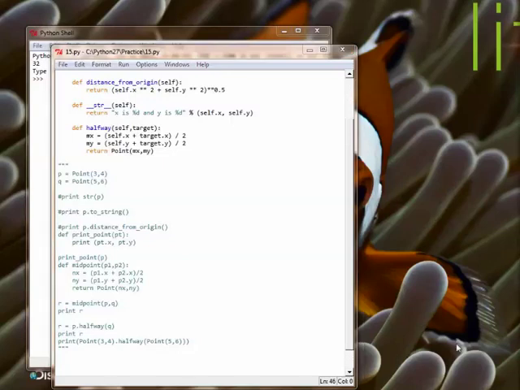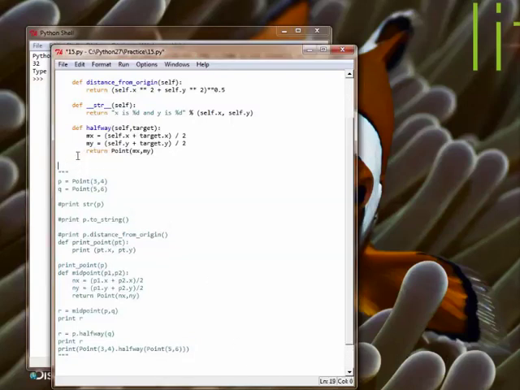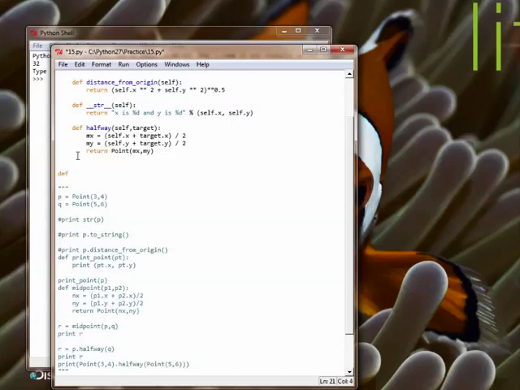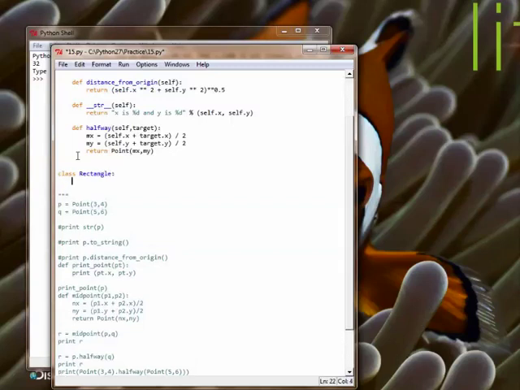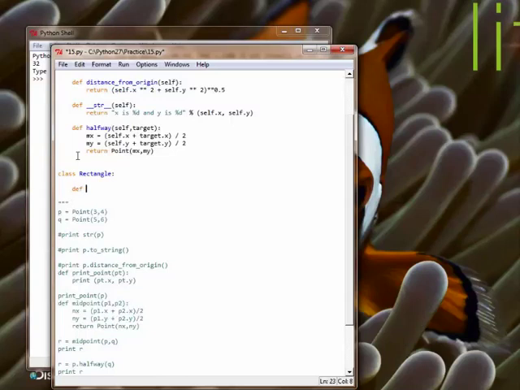So let's write our new class today. Let's say this is the class Rectangle, and there is an init function in it. It takes the default self parameter and the position, the width and the height.